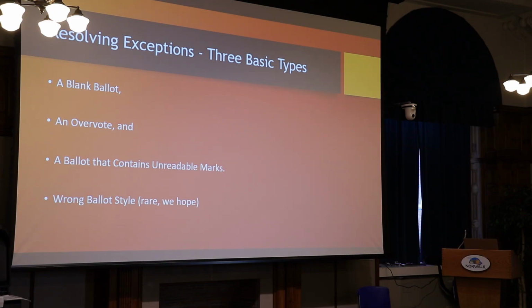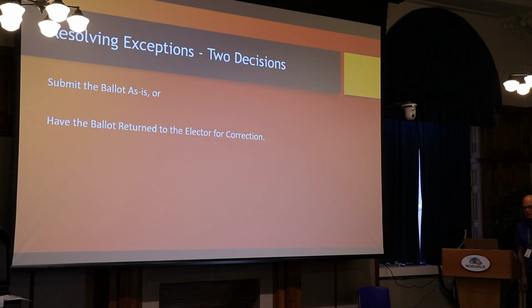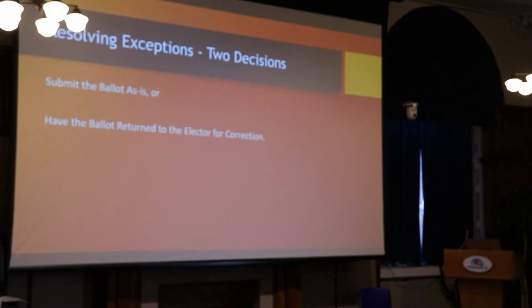Obviously, for any errors, you can always call the moderator. The moderator can help you understand what they are. But in short, for the first 3, the option is pretty much always that the elector can submit the ballot as is, and we can ask them, hey, do you want to submit this? Are you sure you want to submit this?